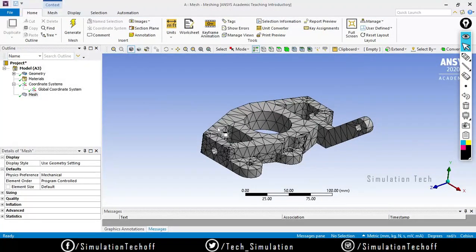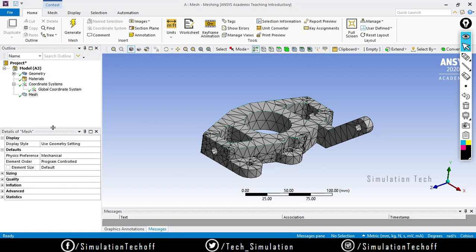As I already said before, almost 90% of the time for an irregular geometry it creates a tet mesh. Unless it's a regular geometry with a regular shape without any disturbance, it can create a hex mesh. But in 90% of cases, our geometry will have a lot of features like fillets, chamfers, holes, all the features. It always creates a tet mesh. Okay, let's see these options one by one.